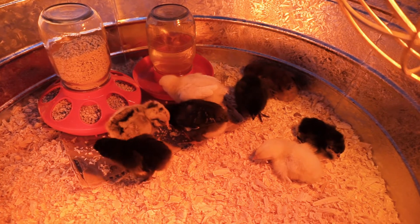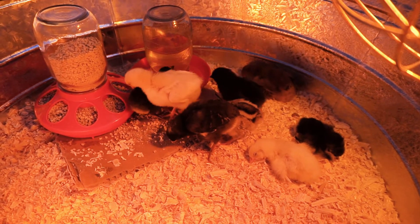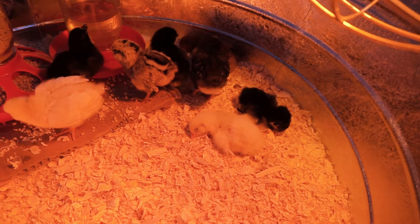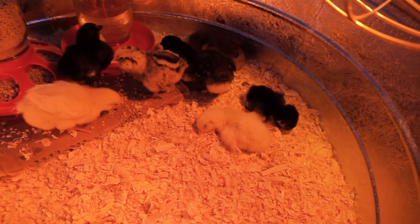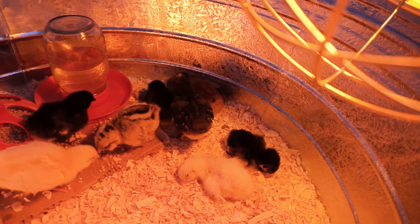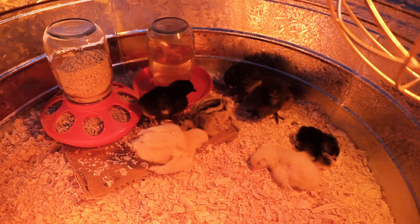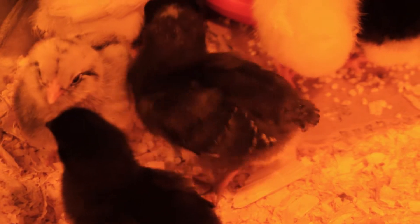We still have to actually finish the inside of the coop and finish putting the shingles on there. I will be sharing a video about our coop and more about these girls as they go out into their coop eventually. Look at that little Leghorn laying down — they're out! They are tired and so warm right there. That Rhode Island Red in the back is so out like a light. They're so cute. Oh, I forgot to say — we have one Barred Rock too!